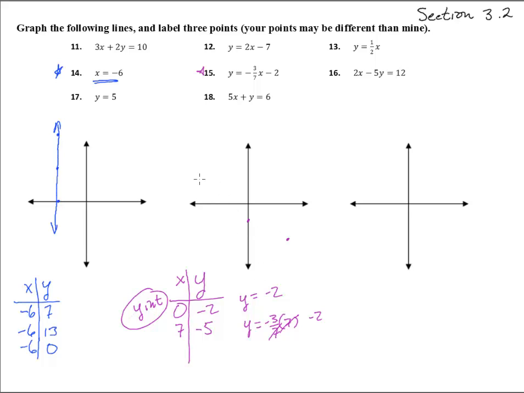So our line's going to head down that way. That's kind of interesting. And then I'm going to pick 14. So we should be clear down here somewhere. Y equals -3/7 times 14 minus 2. Go ahead and punch that in your calculator if you can't see the cancellation. But if you can, 14 divided by 7 is 2. -3 times 2 is -6 minus 2. We get a -8. So over at 14, we're down at -8. And yes, that's how the line goes right there.